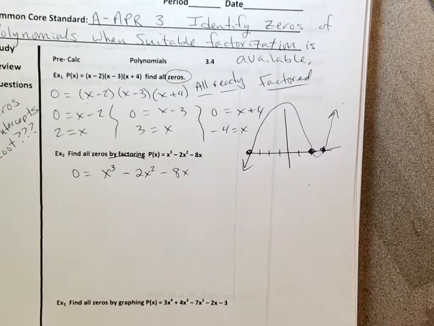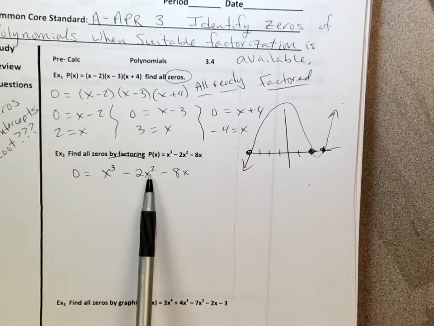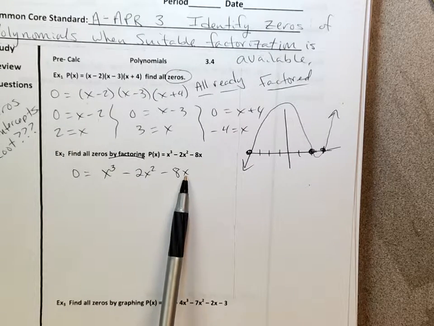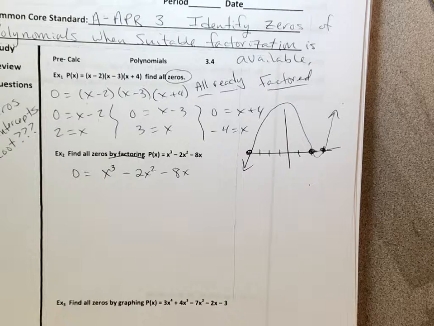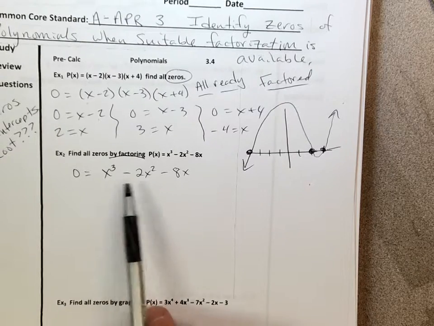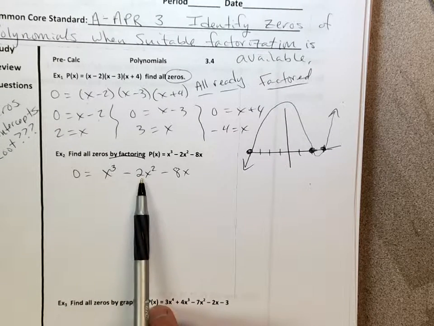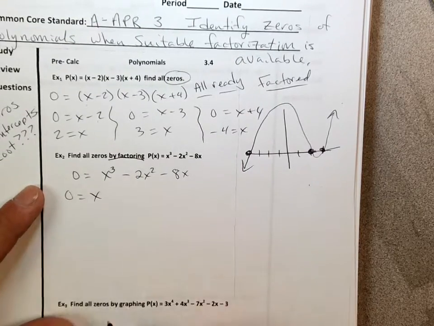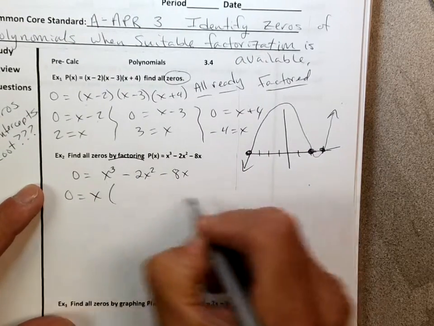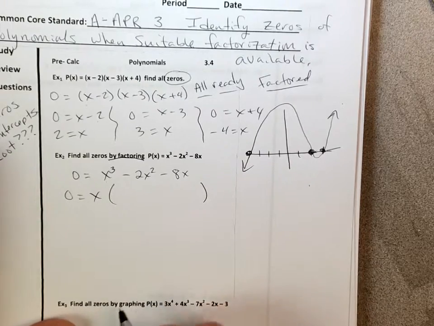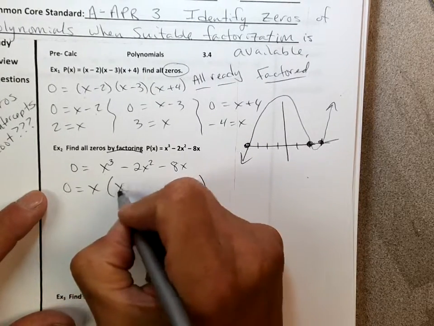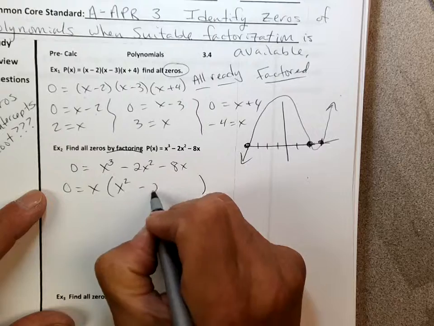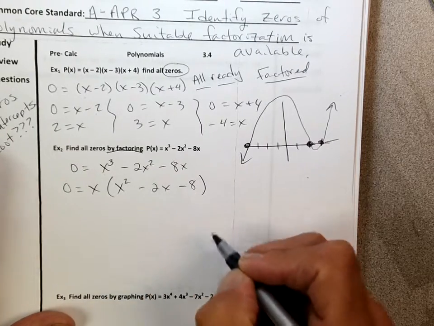Now, Devin, you asked a really good question about 10 minutes ago, maybe 5 minutes ago. You said, well, Mr. Davis, what if you can take something out of all three terms before you do that? In fact, you're right. In this case, I'm going to common factor first. They all have a common x, don't they? So I'm going to common factor before I do the other factoring. So I'll common factor out an x, because they all have an x term in common. If I common factor out that x, I'll have x squared minus 2x minus 8.